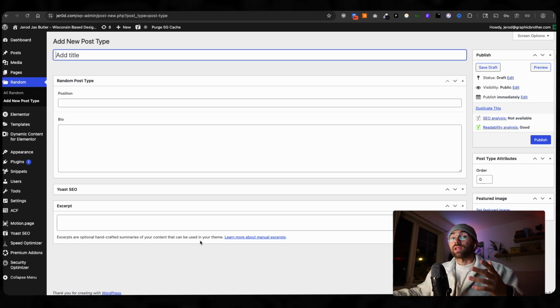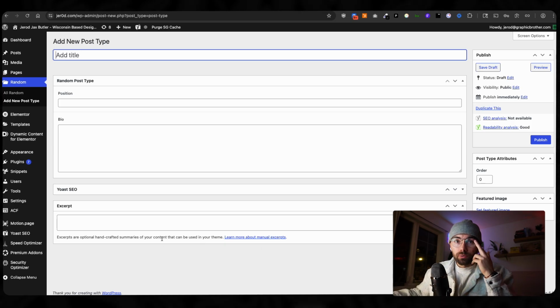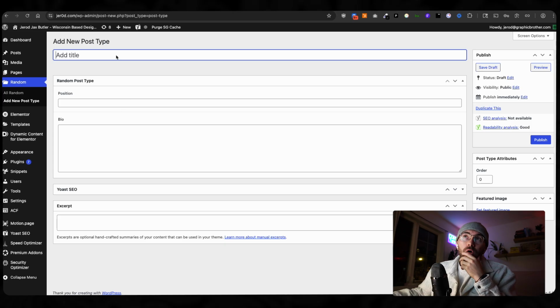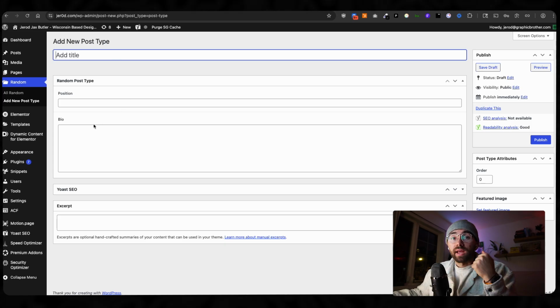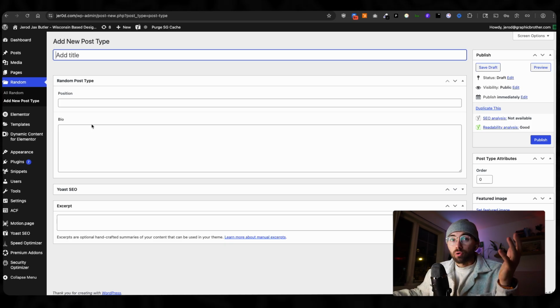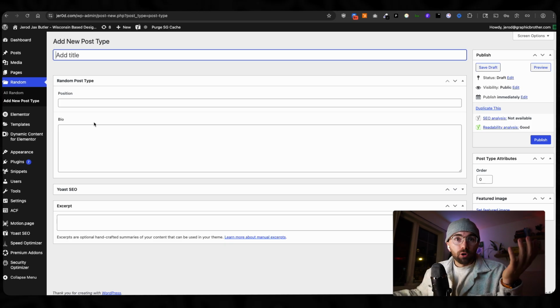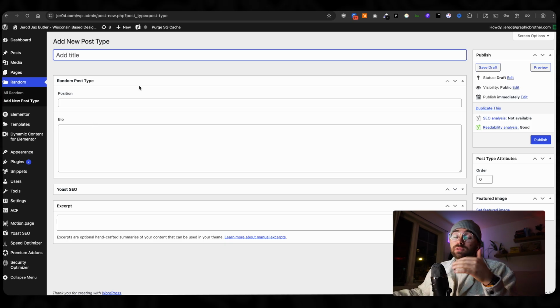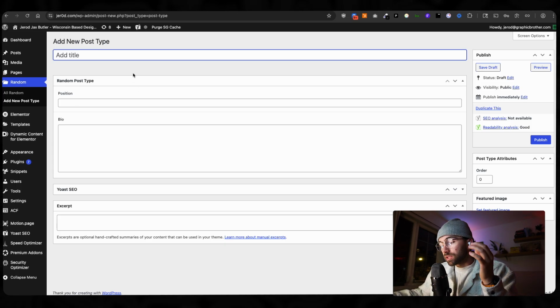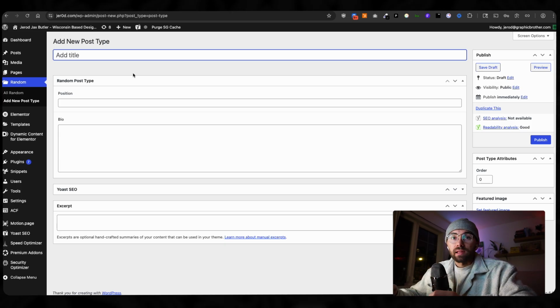Now, a common question that comes up, or a common thing that we run into, is where will we build a custom post type with ACF fields or let them have full creative control? And that just means basically open it up to Elementor. 99% of the time, we try to lead toward these ACF fields and basically building out a database for them where they just enter fields, because controlling that styling can be much harder.